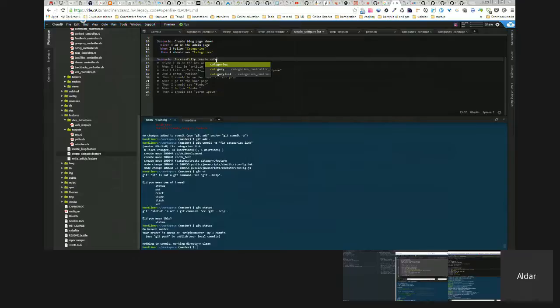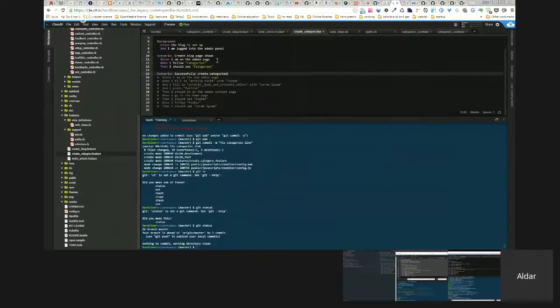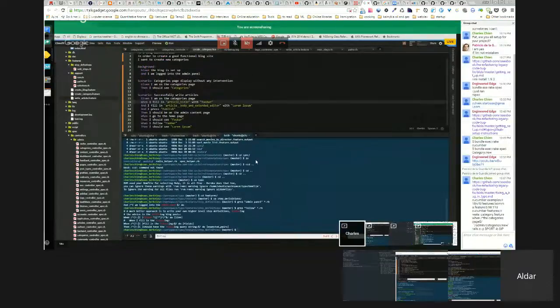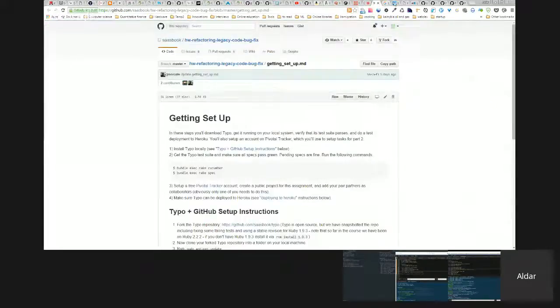So guys, one question. Now this scenario is passing the one of creating a category, but it's passing because we don't have any categories right now, right? No, it should be passing either way. I actually don't know what that ID field is.